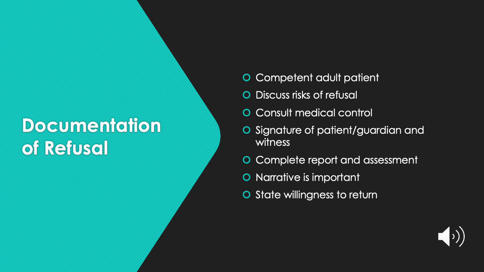Complete the pre-hospital care report. Complete the patient assessment. If the patient did not allow a complete assessment, document which assessments were completed. Document the care the EMT wished to provide for the patient and what care was actually done. Provide a statement that the EMT explained to the patient possible consequences of failure to accept care, including potential death. Offer alternative methods of gaining care. State willingness to return. In these forms, a narrative is incredibly important.